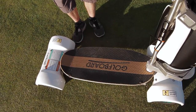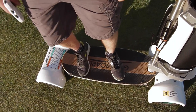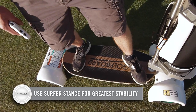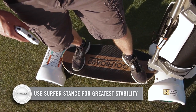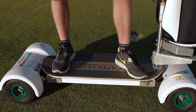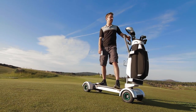Stepping on and off the golf board should be done slowly and carefully, just in case you are on uneven terrain. The user should stand in the traditional surfer stance, which is sideways on the board with feet shoulder width apart. Feet should be slightly staggered, with the toes of the front foot on one edge and the heel of the other foot on the opposite edge.